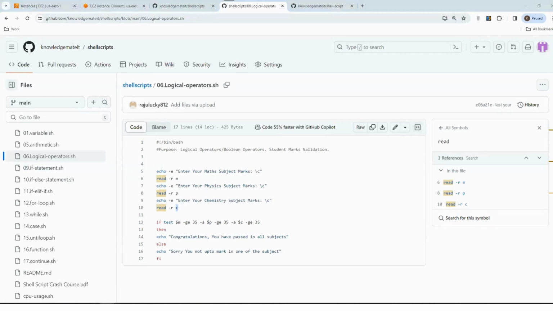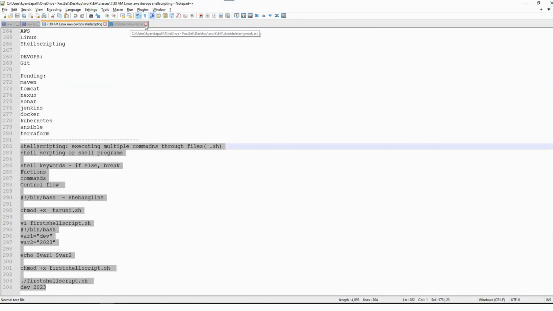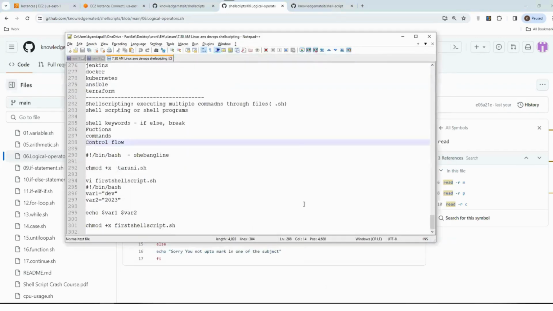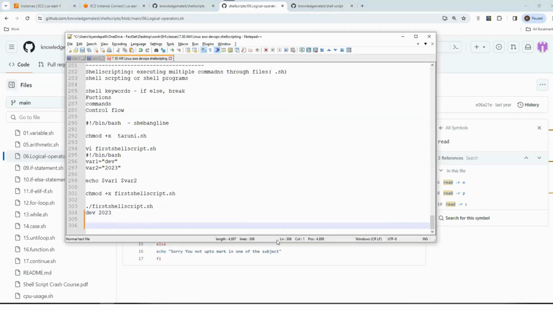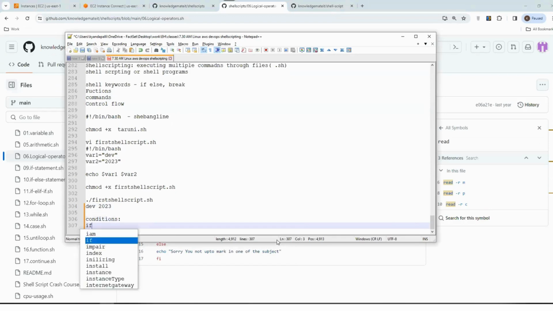In shell scripts, a few conditions are there. If else condition, right? This is one of the conditions. If condition: if ... fi, when one condition is there.